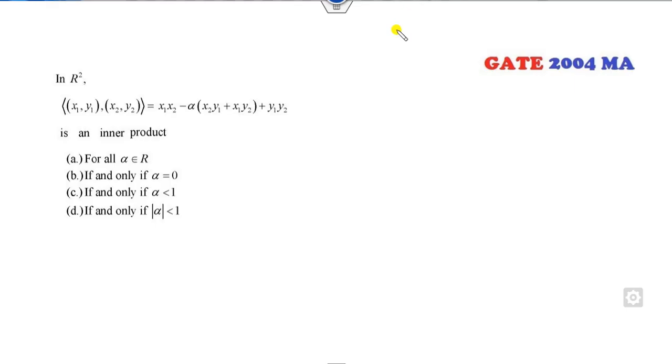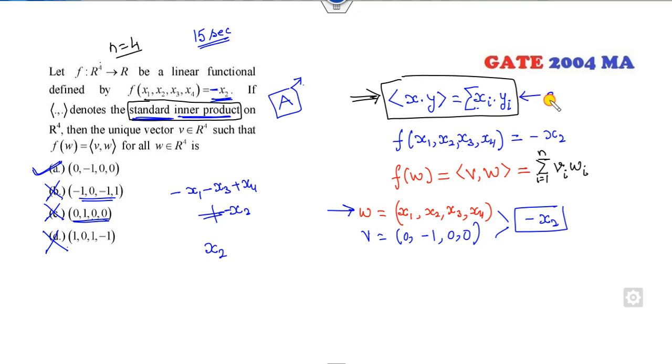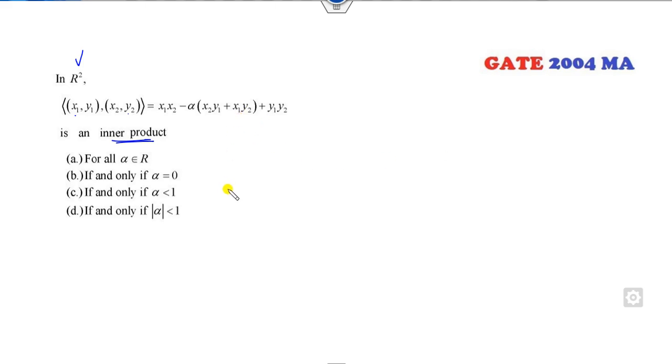Okay, look at this one. What is given to you on this R square? An inner product is defined, and now in this case it is not a standard inner product. In the previous case, a standard inner product was given to you, but in this case the inner product is defined like here. I will tell you the simplest tip for you. Whenever you are working on R2, you always construct a 2 cross 2 matrix. The first element is x1, y1, the second element is x2, y2, whatever is given to you. Now you can write this.